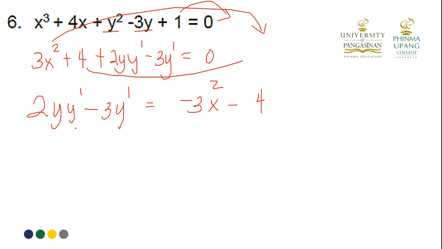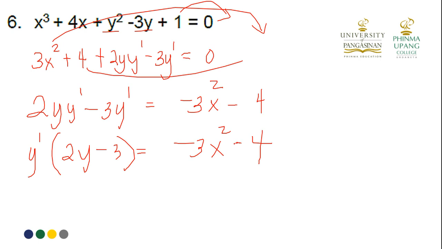Okay? Next, syempre, we need to factor this one. 2y prime minus 3y prime. So, ang pag-factor niyan is dapat alam mo yung commonalities. The commonality between 2y prime minus 3y prime is y prime lang. Okay, lalabas natin yung y prime. So, magiging 2y minus 3 equals negative 3x squared minus 4. Yan. Minus 4 yan ha. So, paano mo ginawa yung factorization sa ating 2y prime minus 3y prime? Kunin mo yung commonalities. 2 and 3, they are not common. Y, sa 2y, may y ba ang 3y? 3y prime? Wala. Y prime first.